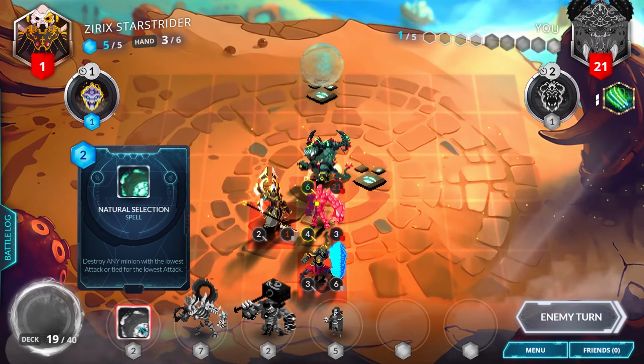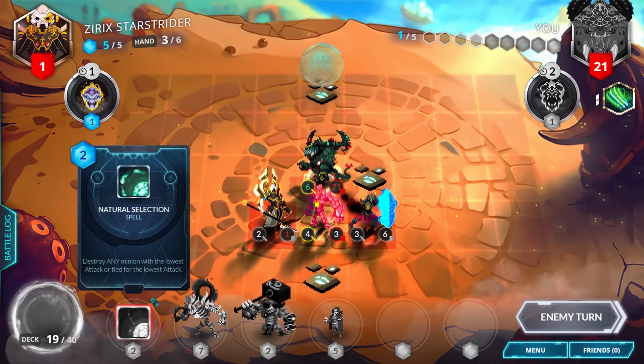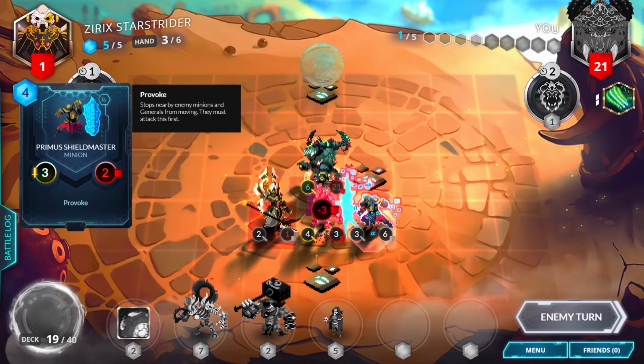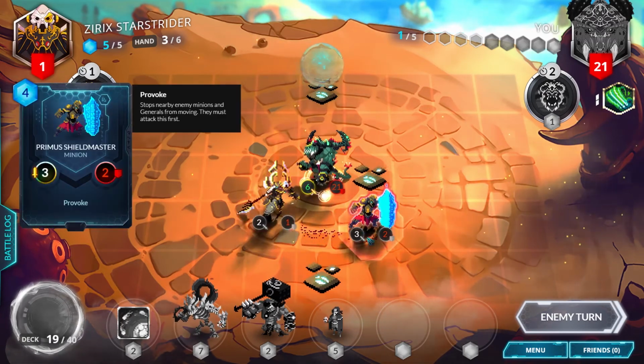Alright, what do we got here? Natural selection. Destroy any minion with the lowest attack or tied for the lowest attack. Which would kill... He's a general. He's not a minion, so I need to be careful of that. Card context matters. It's always a thing.